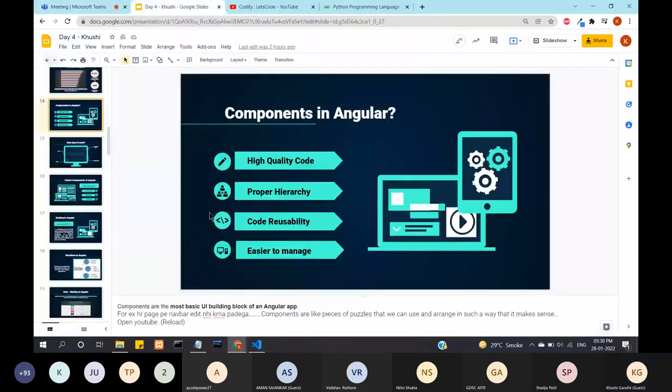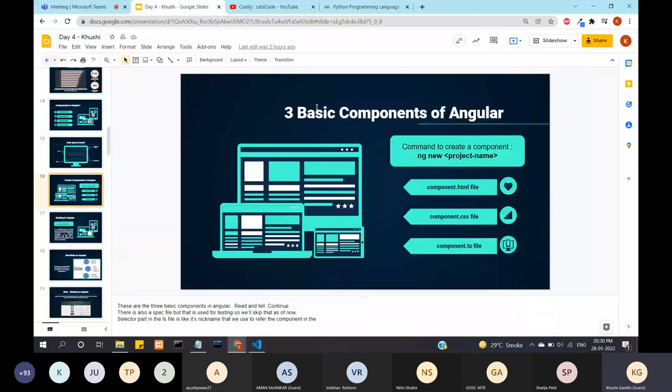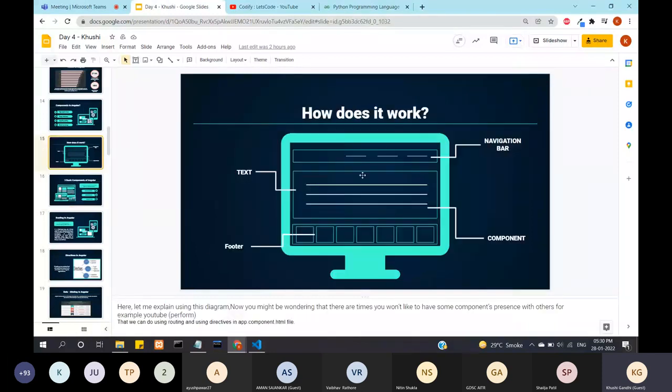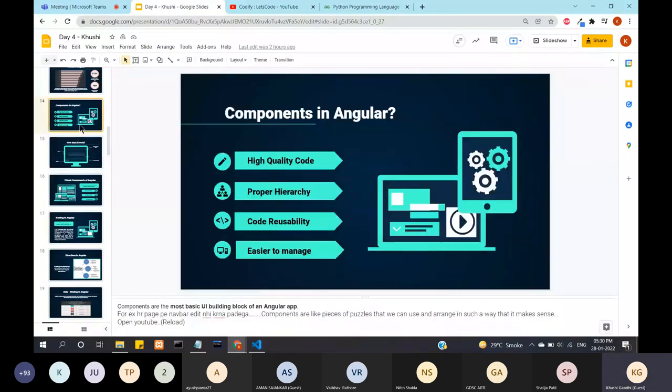So you can see that when we create a component, if you see this part, that is the component, we can easily change this part by clicking on one link. What we are doing is replacing just this part. And if you want me to define what a component basically is, then it is one of the pieces of the whole website that we create. All right.